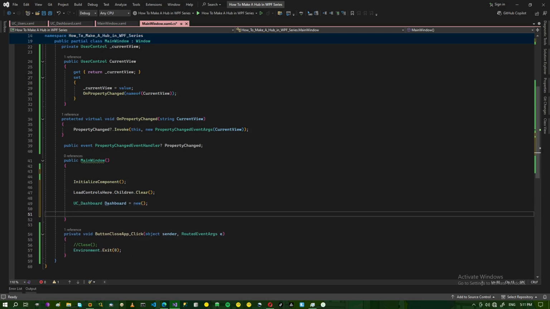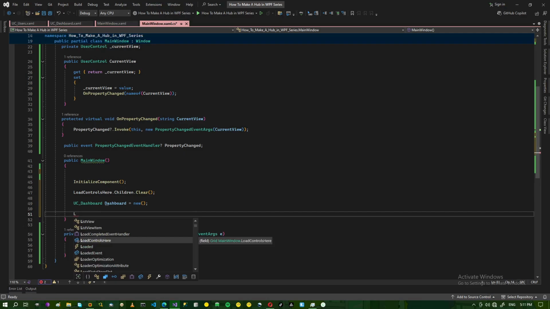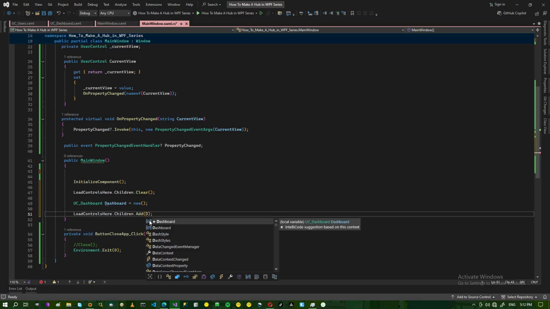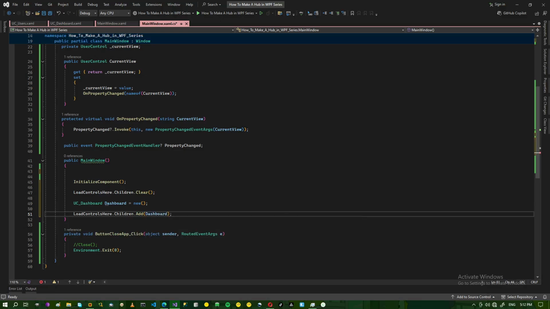Then we'll come here, then we'll call that grid view again, load controls here, dot children, dot add, and we'll add the dashboard, the variable for the user control. So just add that there.